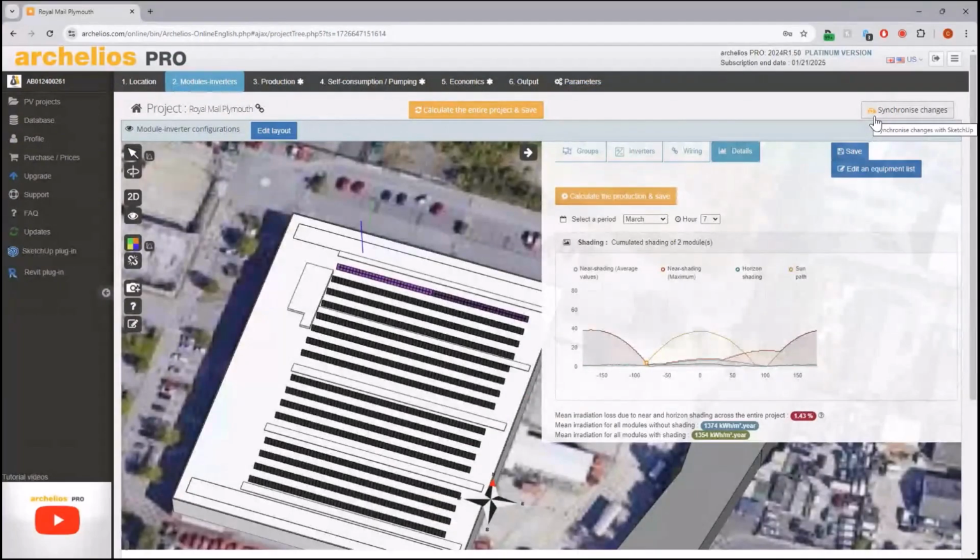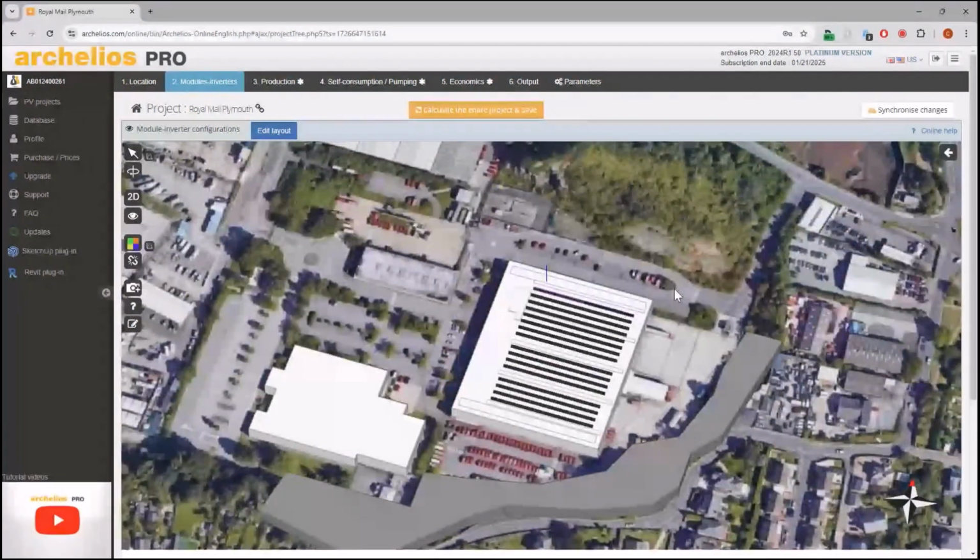The next question we had from Obino Kalu, if I understand correctly, the Archelios Pro has an add-in similar to Google's SketchUp, so that we can carry out similar features on Archelios. Yes, that's exactly it. So it's an upcoming feature. It will be available within the next few weeks. And the idea is to import the full 3D environment. So we already have the buildings, the shading, and the terrain as well in 3D. So for your ground-mounted systems, you will be able to position your tables on the ground following the terrain.